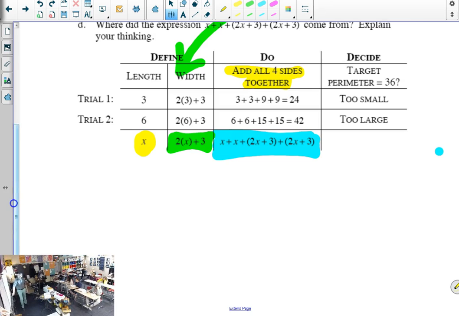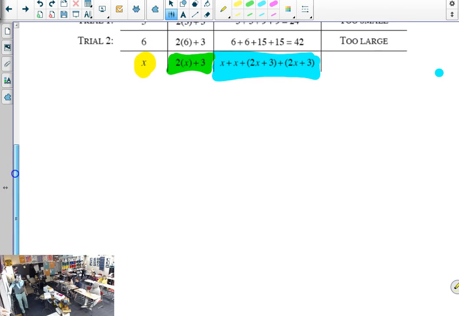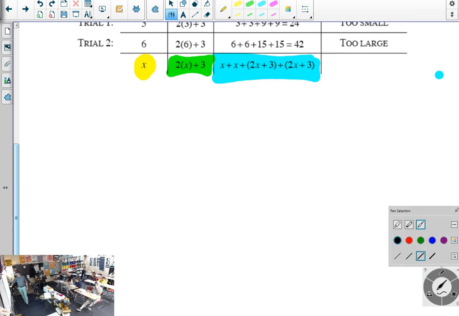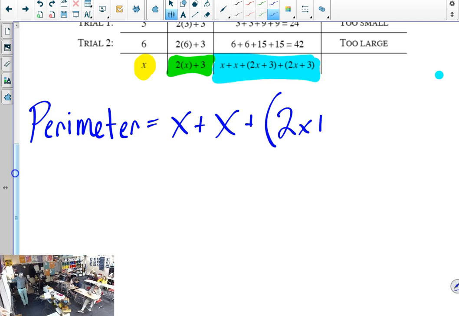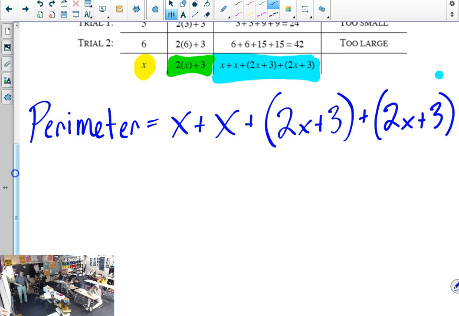We want to review just really quickly combining like terms, because I know some of us are struggling. So what's highlighted in blue, please write that out. And we could even say perimeter, if you want to relate this to this problem, is x plus x. You need to have a plus sign in there. Please get that written out. Now we're going to keep coming back to this skill, but while we were looking at it a little bit today, I wanted to make sure we talked about it.